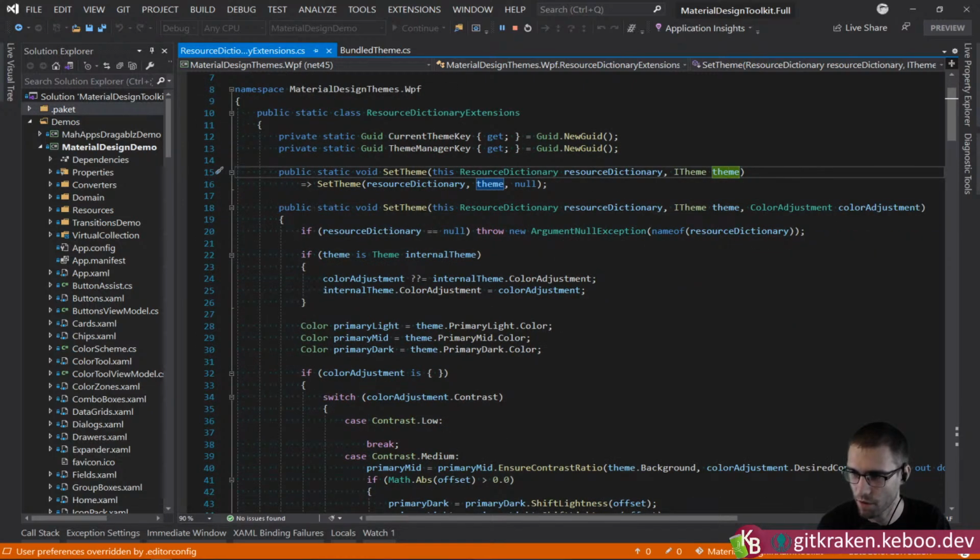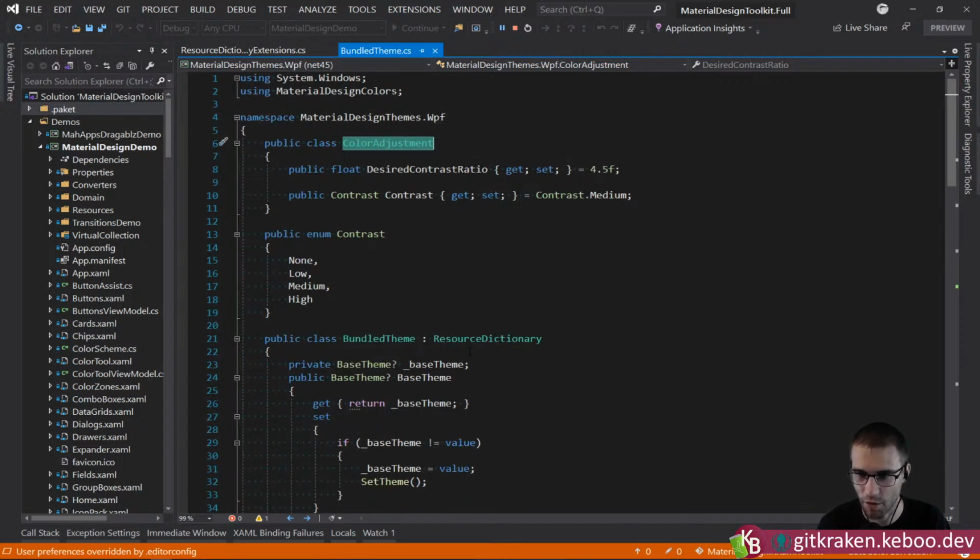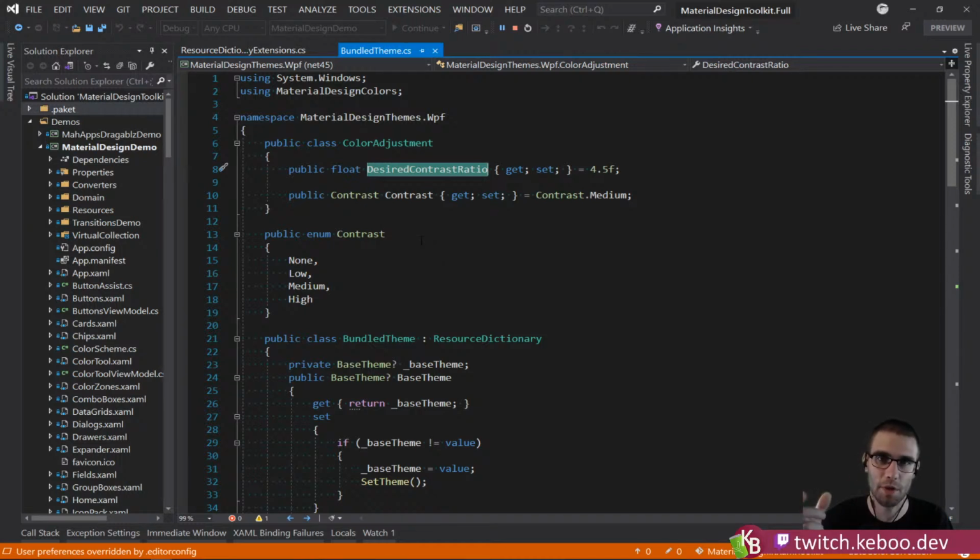I added an overload here that takes in a color adjustment, which we kind of briefly saw here. This is a little small, let's go bigger. This color adjustment has a desired contrast ratio, that measurement of how well my foreground stands out against my background. And we'll dive into that more.